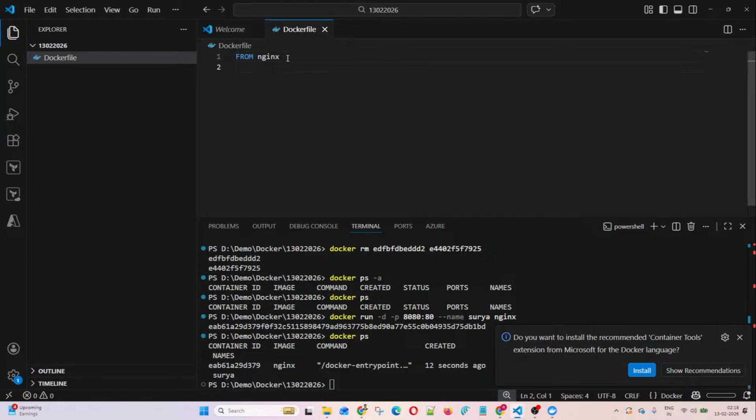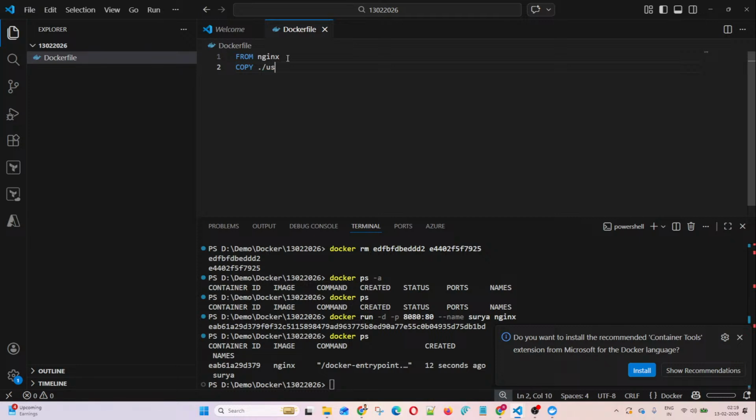And COPY . then you have to give the path.